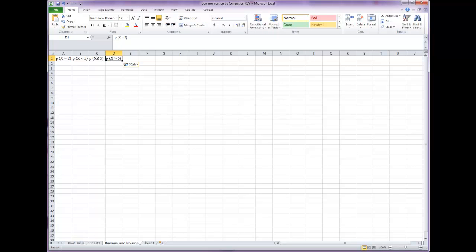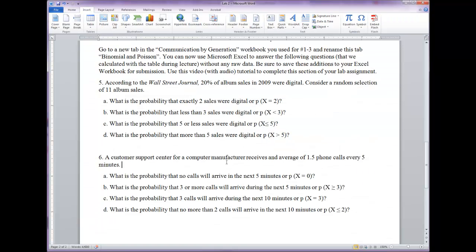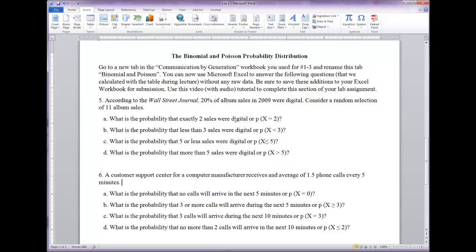So something you can do as well to keep track of everything: we're going to tell Excel what is our p-value in the population, what is our number of trials, or in other words, our n, and what is our x value that we're interested in, or the number of successes. Now these all change, and I've already included those in Excel.